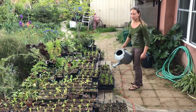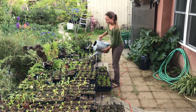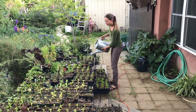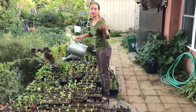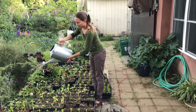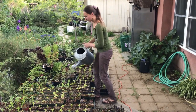It's also best to do compost tea watering at night. Right now the sun is going down, and so this is a perfect time to give these plants a good drench of compost tea, because then they have the entire night without the harsh sun to be able to soak up this tea and to take it into their leaves.